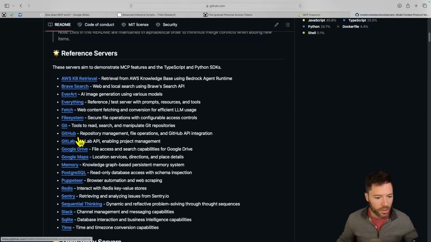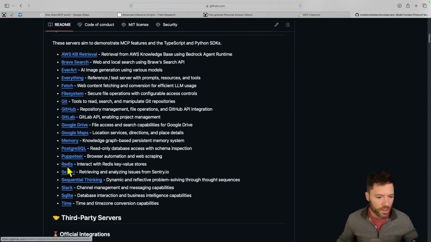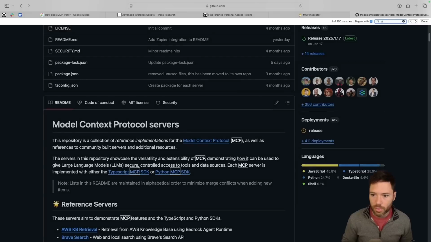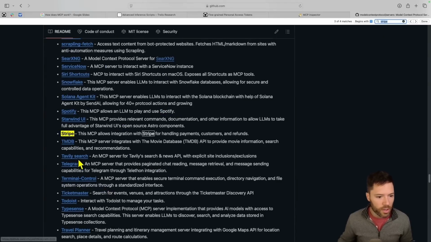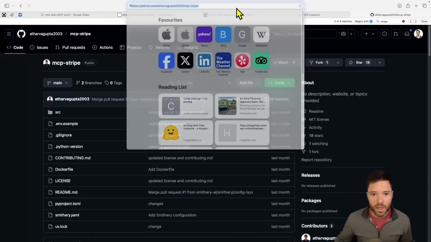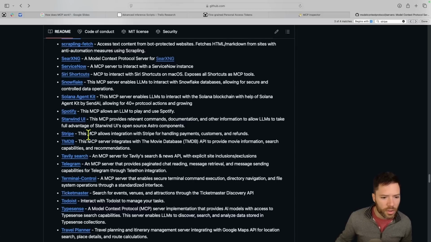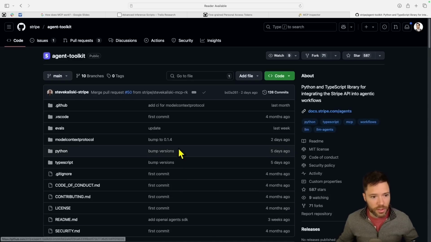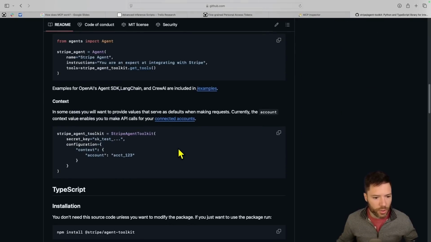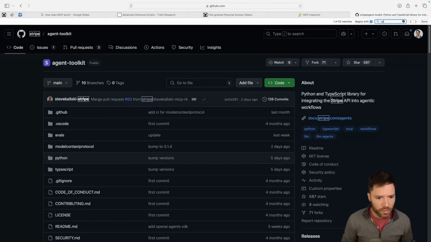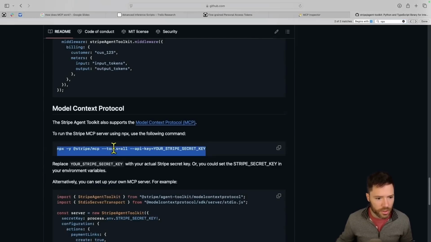So you can see here, there's GitHub, there's Slack, there's Redis, there's very many services. I think I'm running the Puppeteer one. I'm running the GitHub one, although I'm actually running the Trellis version of GitHub, so you can add, remove access. And then I'm running the Stripe one here, although Stripe is hosted by Stripe itself. Actually, that MCP is not the official Stripe one. And the official Stripe one is here, and it should show you how to set up the config with npx. So this is the one here I'm using.